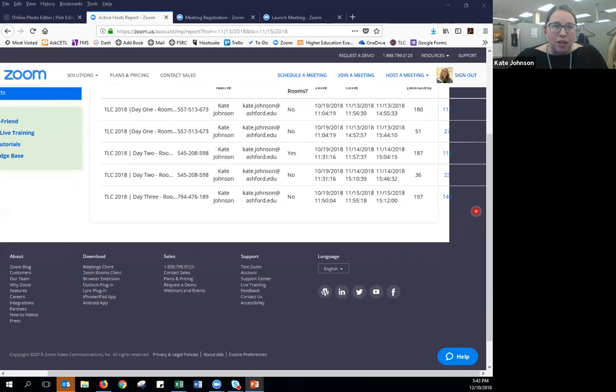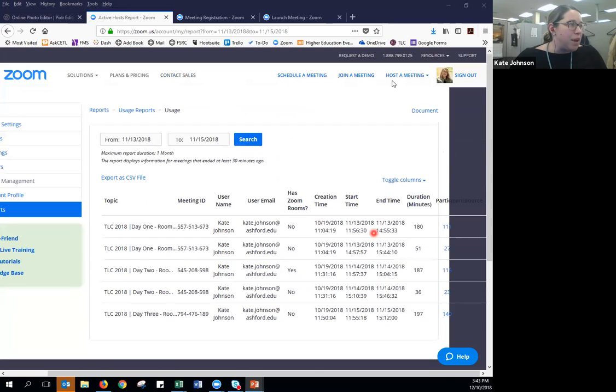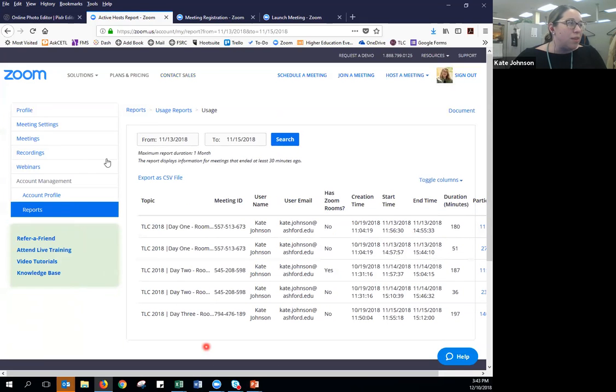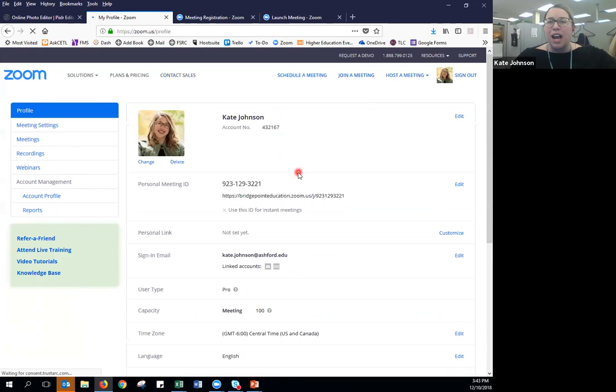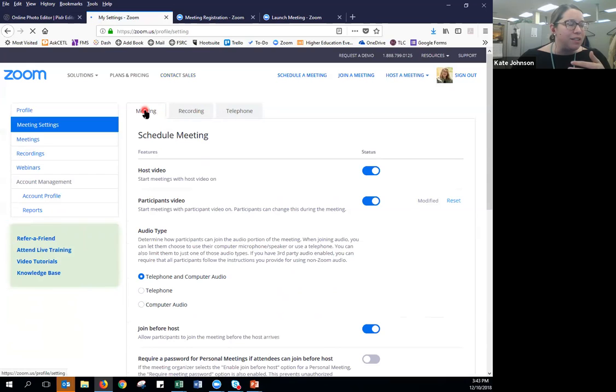Okay, so now that we've jumped through reports, I want to take you back just a little bit into the back end. We've gone through the profile. And again, I'm really going to try to hit the points that I think are going to be most useful for you. There are these 3 settings right here. So meeting settings, and then it'll come up as 3 tabs. I'm going to work backwards because they get progressively larger as you go forward.